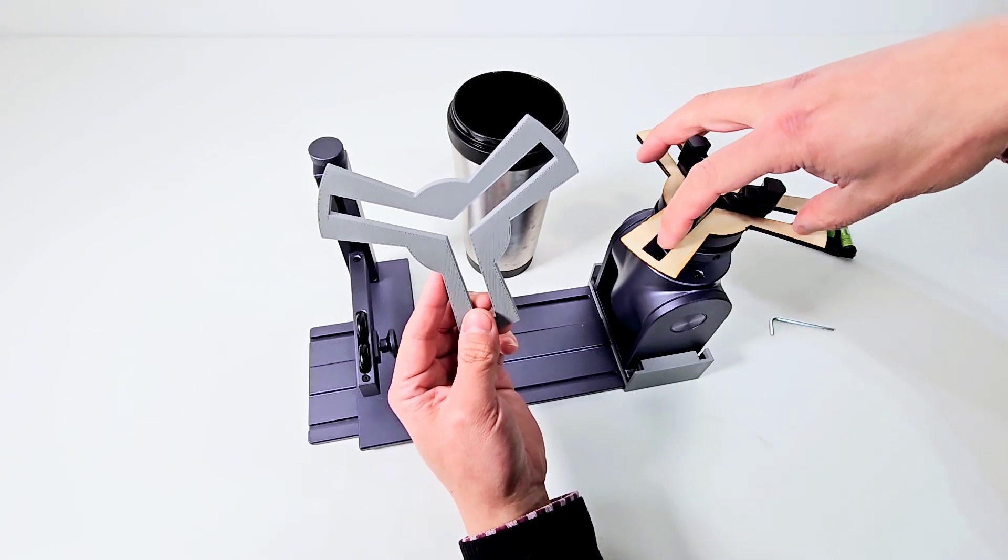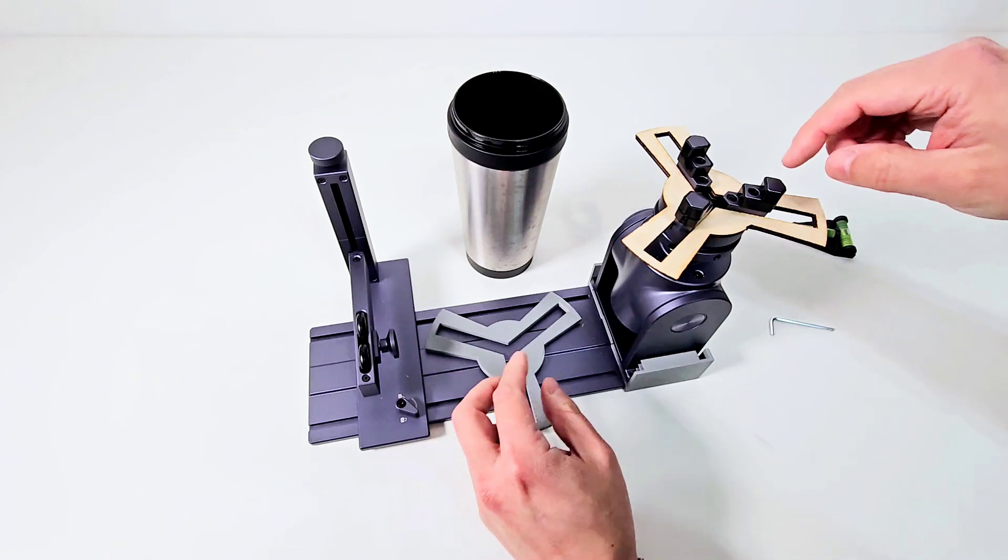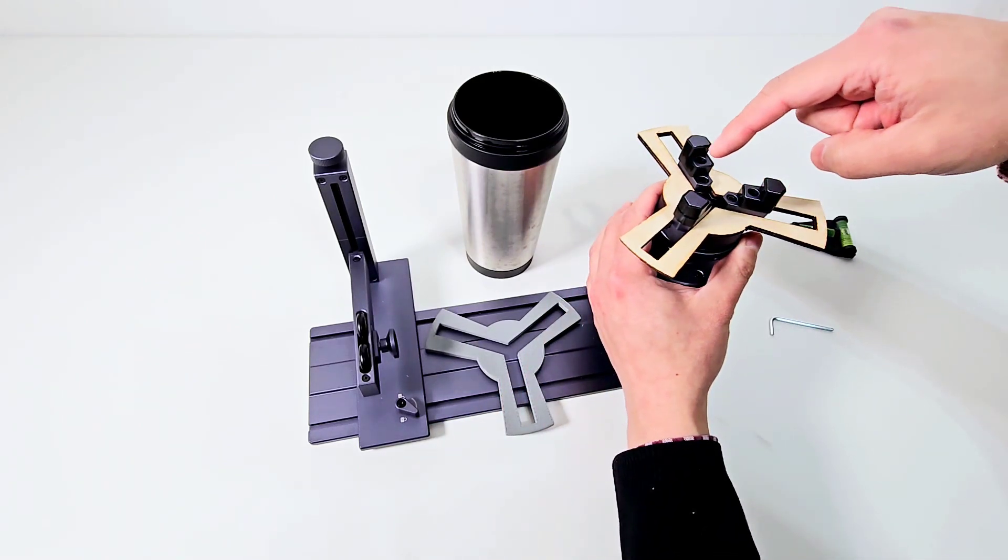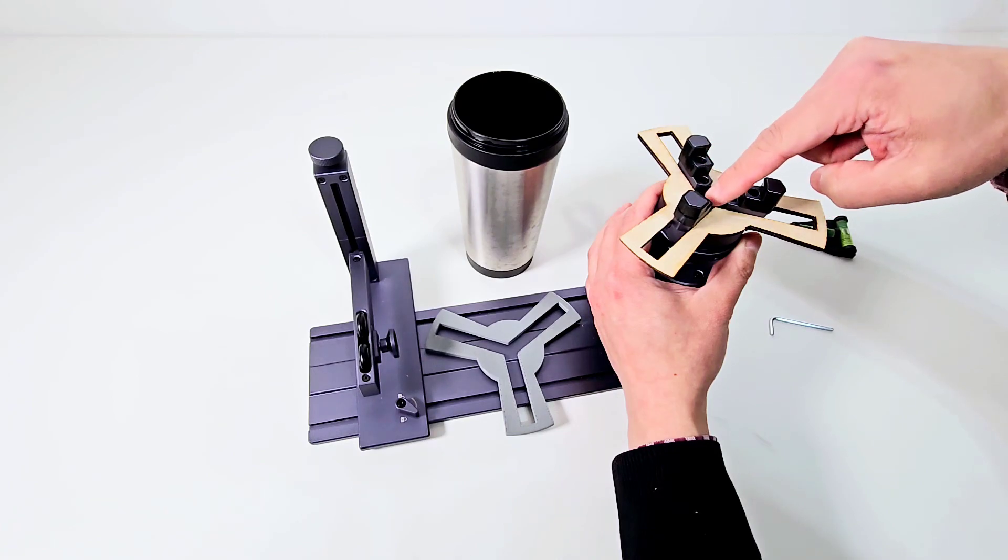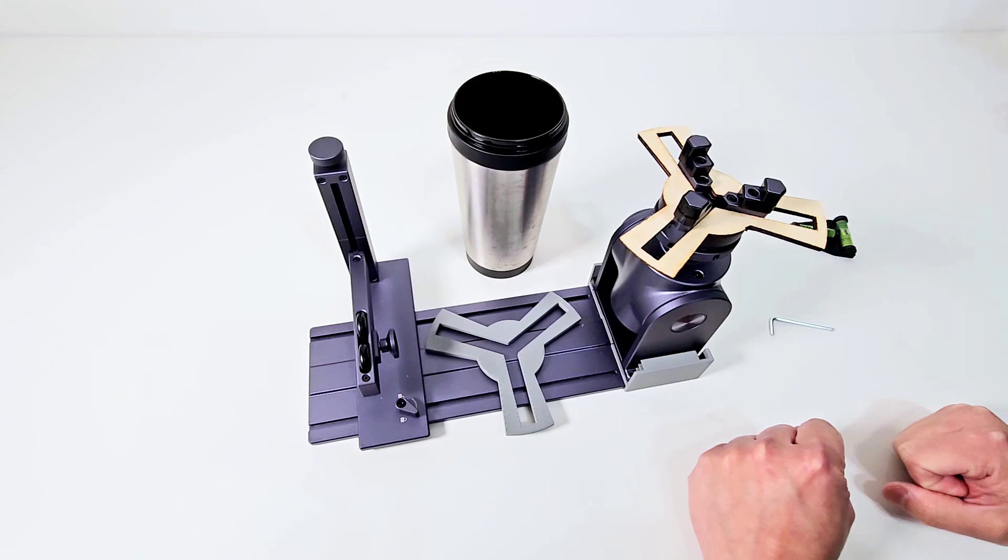Otherwise, if you've got smaller things, you can sit them on these teeth here, these steps. You can turn these around a bit and also use the teeth, the levels here. Up to you, but hope that's helpful and talk to you guys again soon.